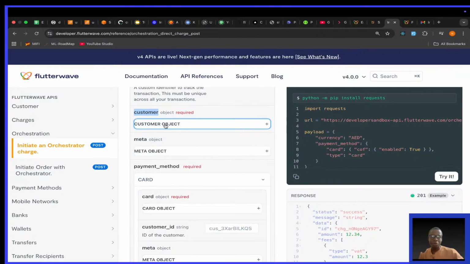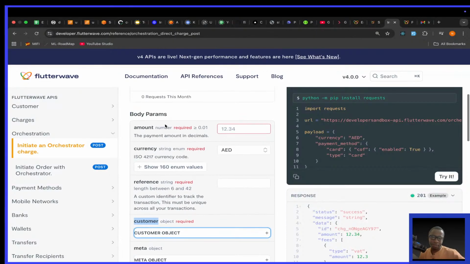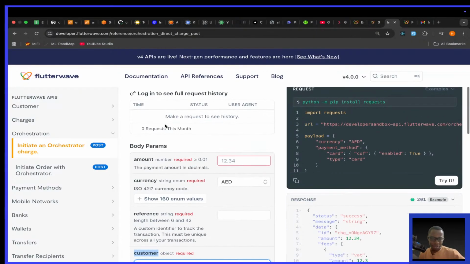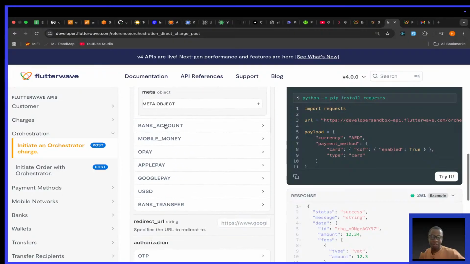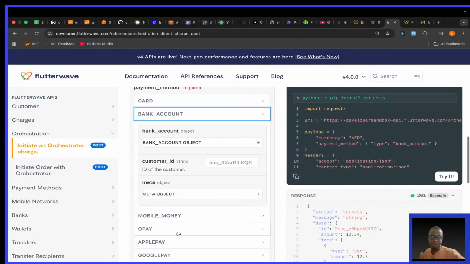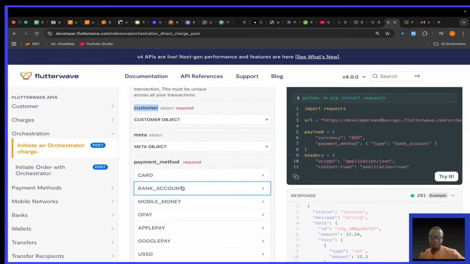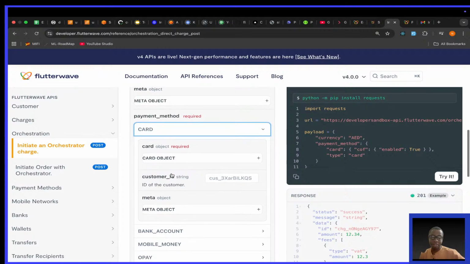But I wouldn't want to do this because assuming I have users who are always using my system, I would want to create this customer object once. But it's something to think about carefully. Then I see the bank account, etc. But in my case, I want to only implement card initially.